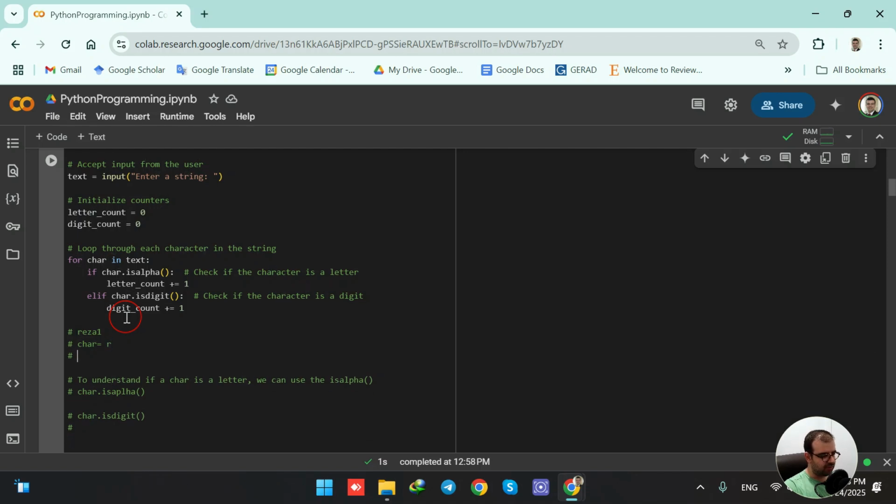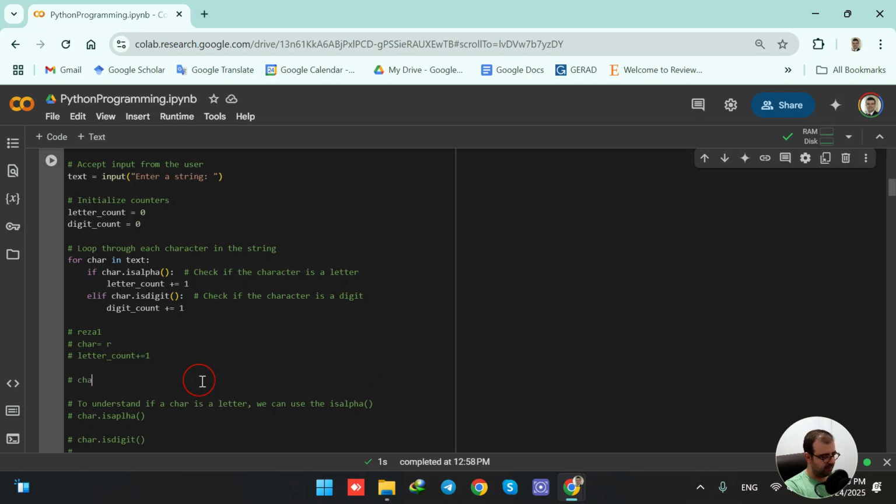And then we check to see if R is a letter. What is the answer? Yeah, it's true. So because this statement is true, we are going to enter the if condition and increase the value of letter count by 1. So letter_count plus equal 1, meaning that we are going to increase it.